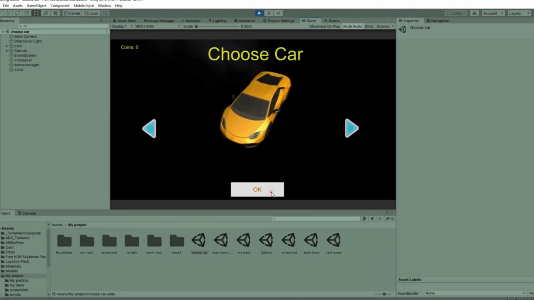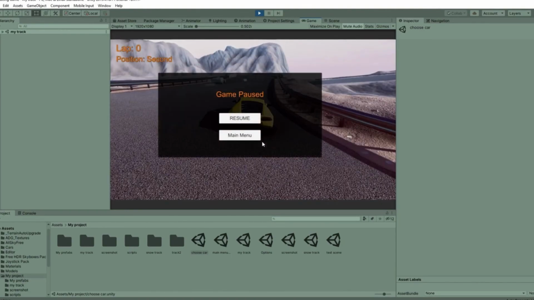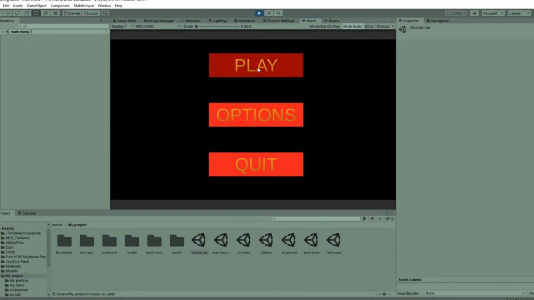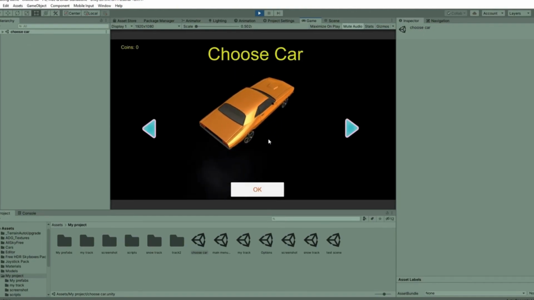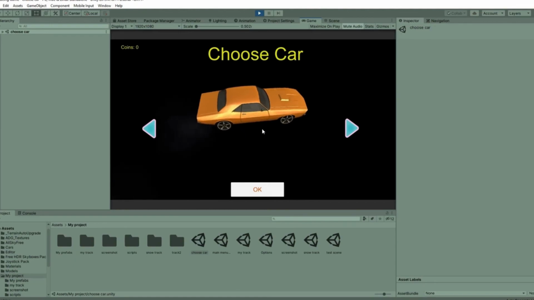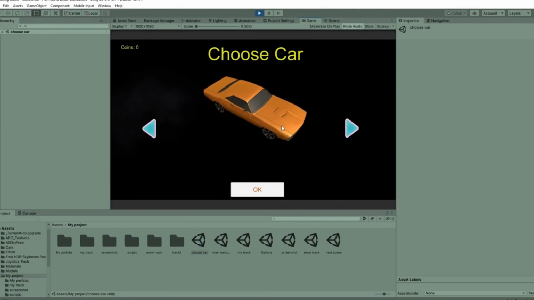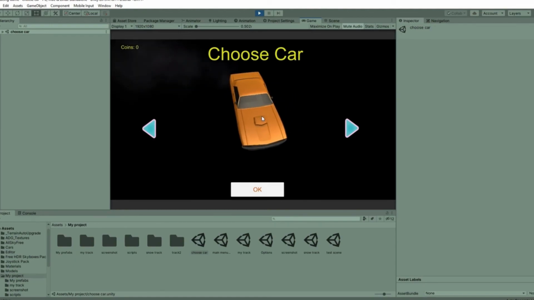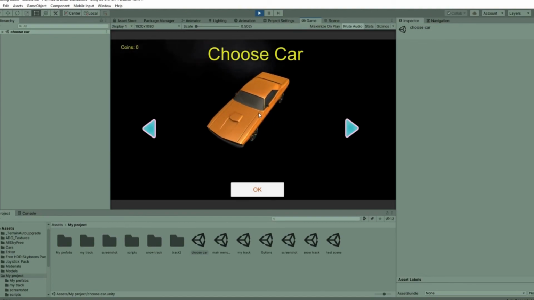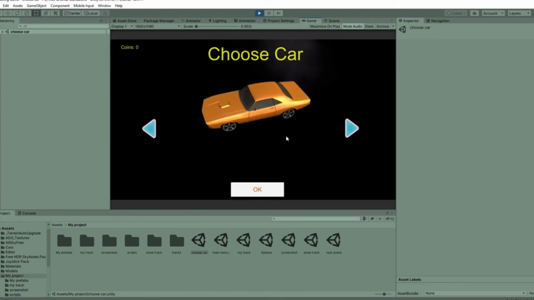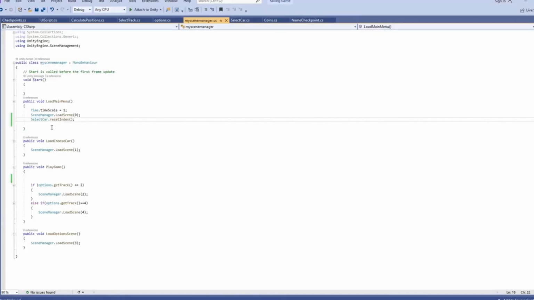Now, if I press the OK button, and I am playing with that car, now if I go to main menu again, and from here I go to choose car scene, now here the index value should be set to 1, because we are coming back to main menu, but it is still set to 2. We have to manually reset it to 1. So we are doing it here. We are resetting the index value.